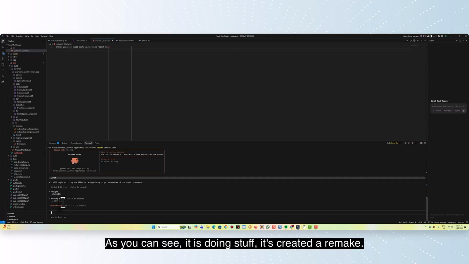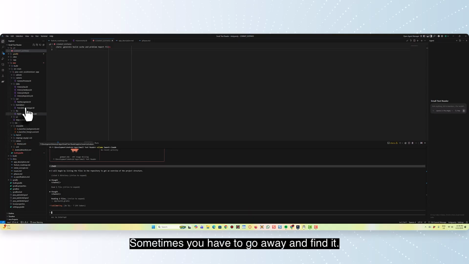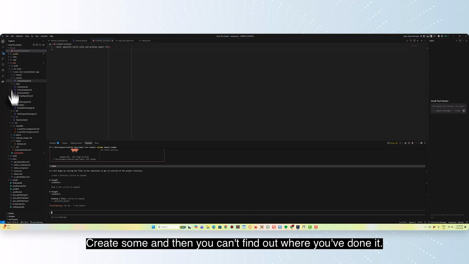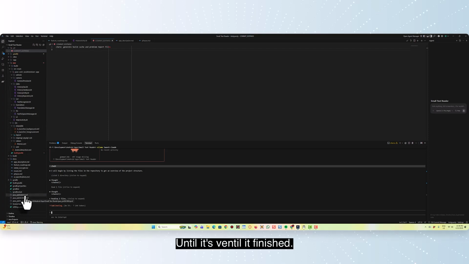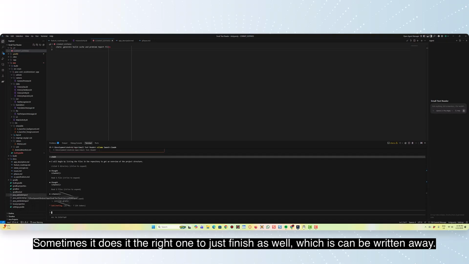It's created a README. Where's the README? It says create a README. It does. Sometimes you have to go away and find it. It creates something, then you can't find out where it's done it until it finishes. Sometimes it doesn't seem to write it all until it's finished as well, which can be a bit annoying.